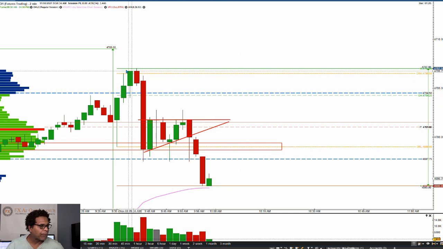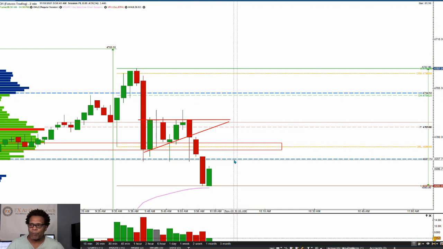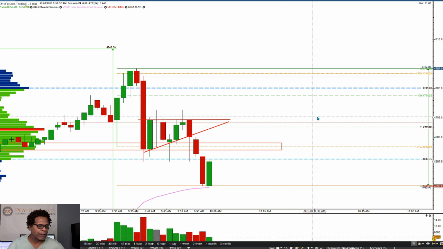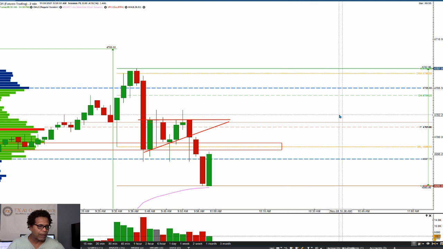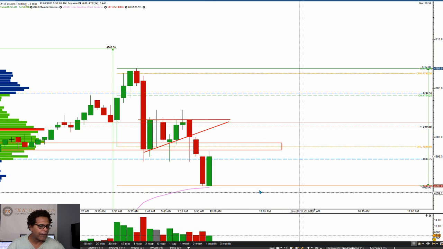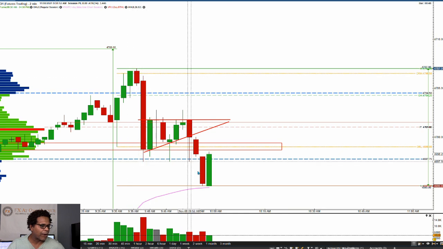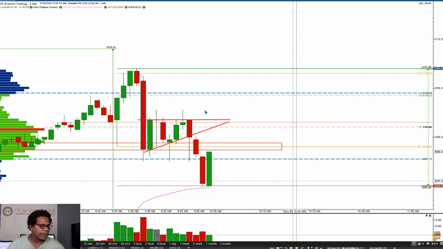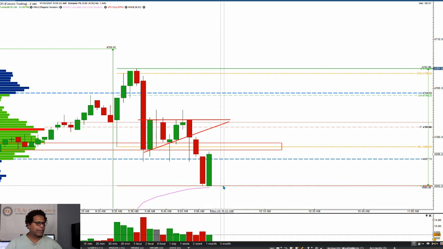Now the IB level is going to be from the 9:30 high and low. From 9:30 to 10:30, the high and low between 9:30 and 10:30. So it's only almost 10 o'clock. So we got a while before we see the IB high and low. This could be the high. And remember, I told you, at 10:30 it's actually going to give you a 70% definitive high or low. So it could either be 70% that's your high or that's your low within that time frame. Then you go to 11 o'clock, that becomes now 90% that you have your high or your low established. Not your high and low, but your high or your low. And we eventually break one of those.